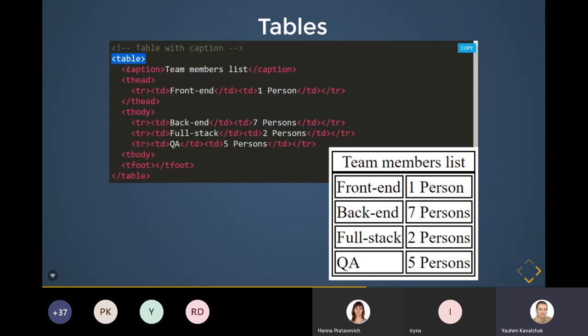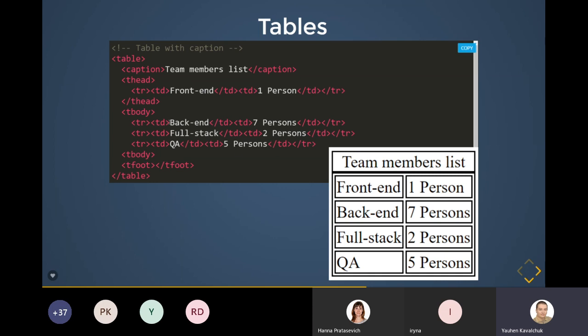And for the wrapper, after the caption, we can add T-head to specify our table head, T-body to specify the main content, and T-foot. In this case, this section is empty, but for instance, it can contain a result about the person sum. And this structure is more clear, more understandable for you as a developer, more understandable for search engines, and of course for screen readers, because screen readers have a lot of issues with tables.